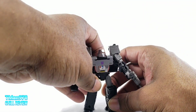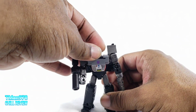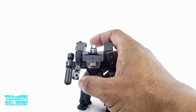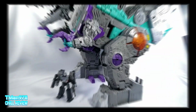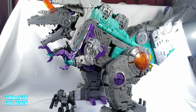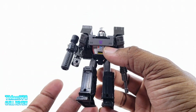Plus, they're coming out with an ARC action figure, which is the Autobot spaceship that's going to be able to transform, and these things will probably look good messing around with the ARC. If you've been collecting along like me, you probably have some other giants for him to deal with or be paired with. But anyway, with all that out of the way, this is an awesome action figure for $10.